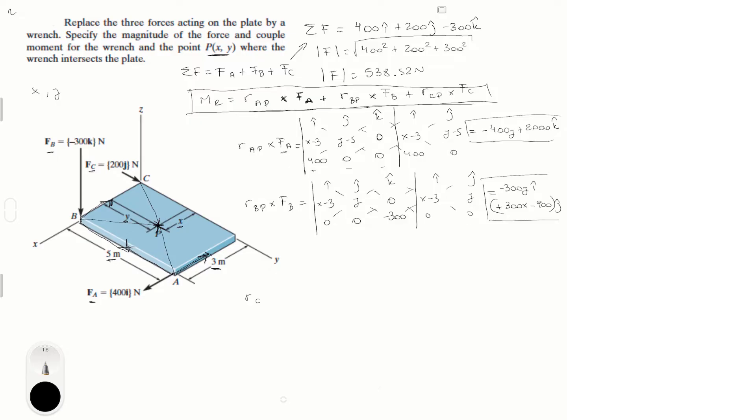Third matrix, R from C to P cross F of C equals i, j, k. From C to P is very easy, it's X in the X, Y in the Y, 0 because it's neither going up nor down. F of C is 0, 200 in the j, and 0. We write first and second column and solve the matrix. Positive diagonals, we get 200X in the k. Negative diagonals they all have 0, so nothing. We solve this matrix, and that is it for the first part.